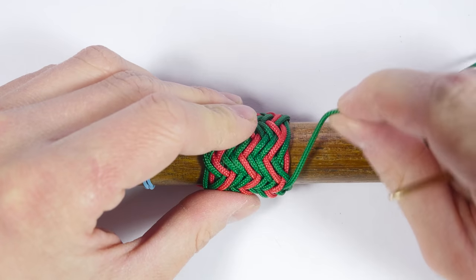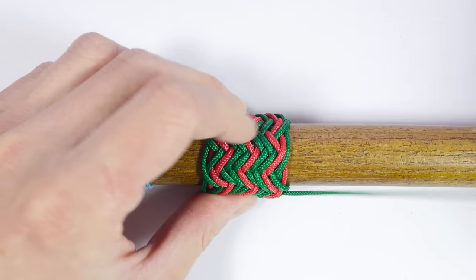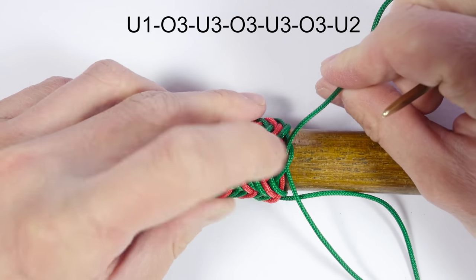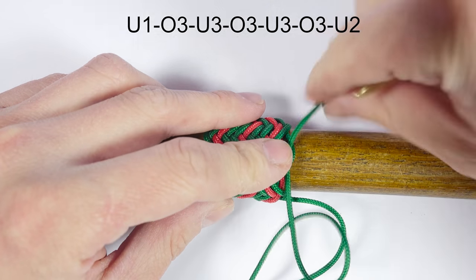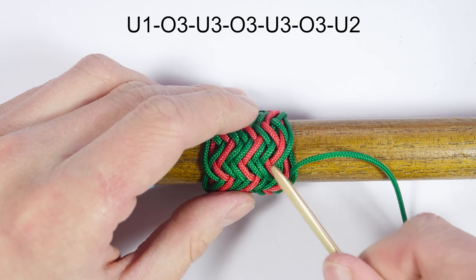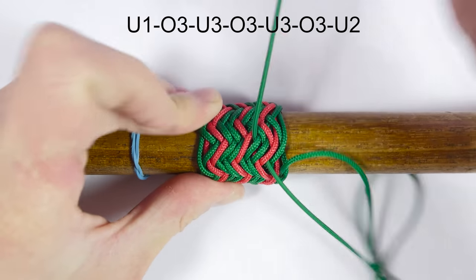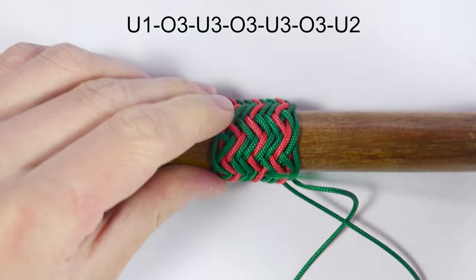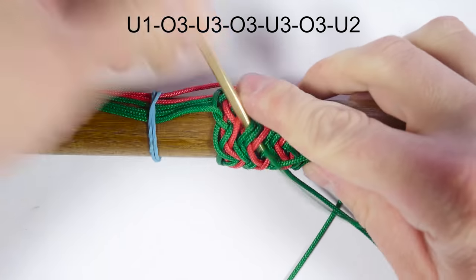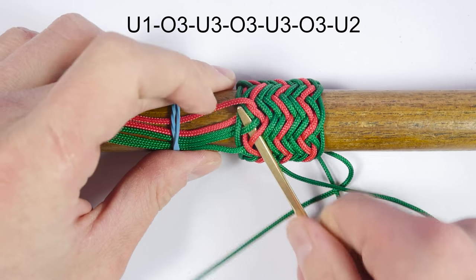We are now at our final sequence. Travel on top of this byte, entering under 1 to split a pair. Again, this is very important. Then, we're going to travel towards the left, splitting pairs over 3, under 3. Over 3, under 3. Over 3 and under 2.